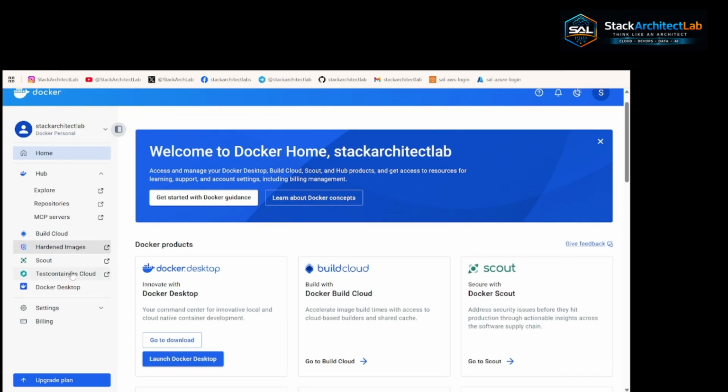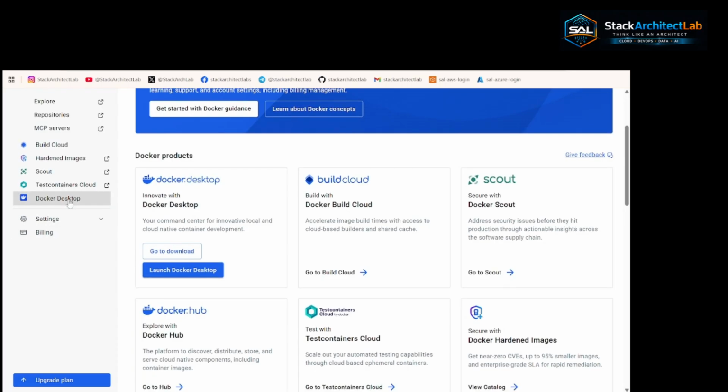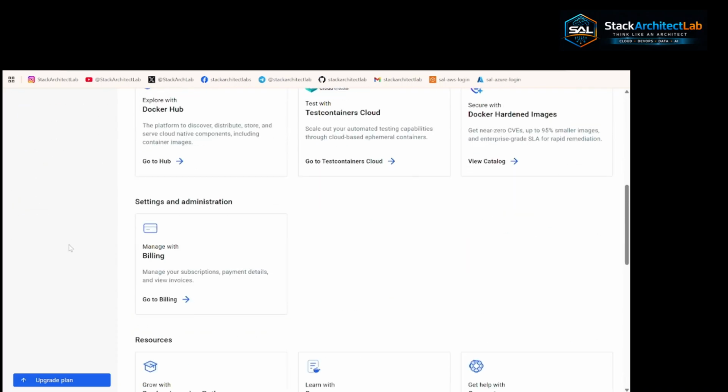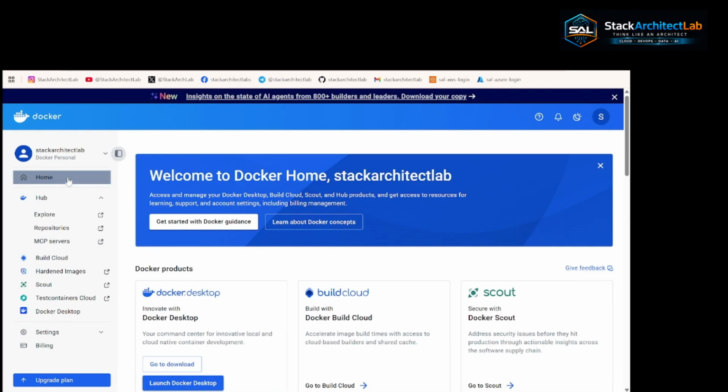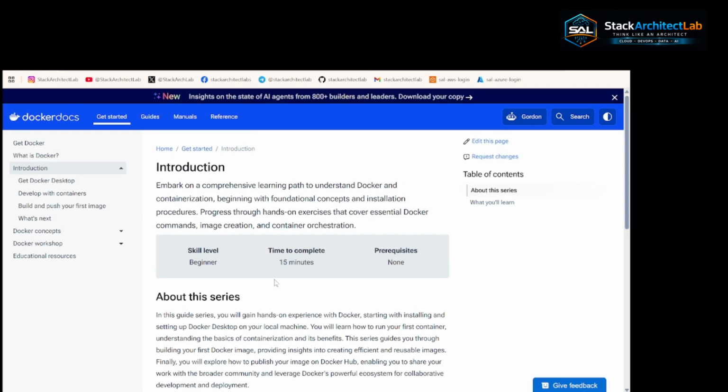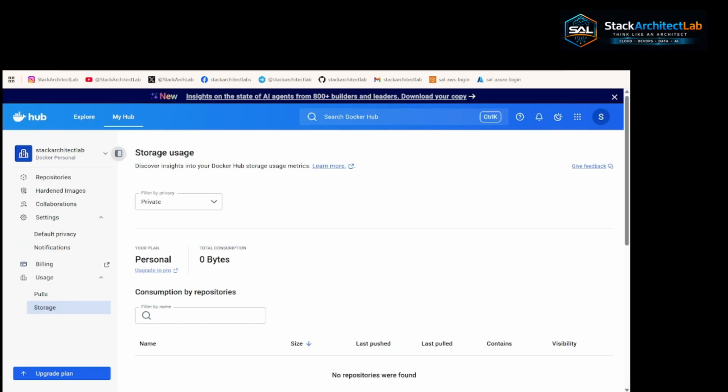Now, if you see here, the next part is this MCP servers. Again, it is related to agentic AI only, or Gen AI only. Okay, so now if you see here, there is Docker Desktop for doing that here. Okay, now say for example, if I go to the home here, I can go back to home. Okay, I can do different things, see here, Docker guidance. I can click here. It can tell me that, okay, complete documentation is available, how to use that. All these things you can go and check here.